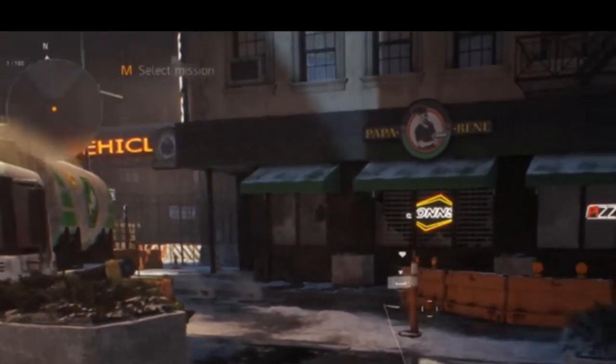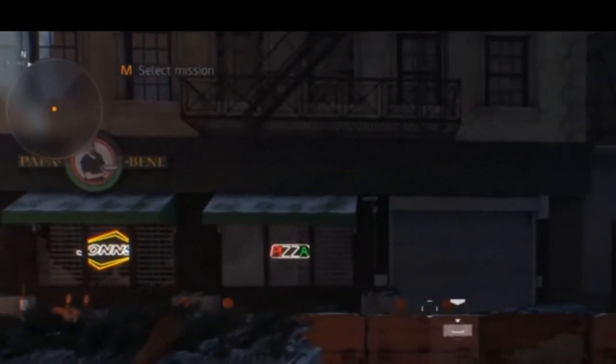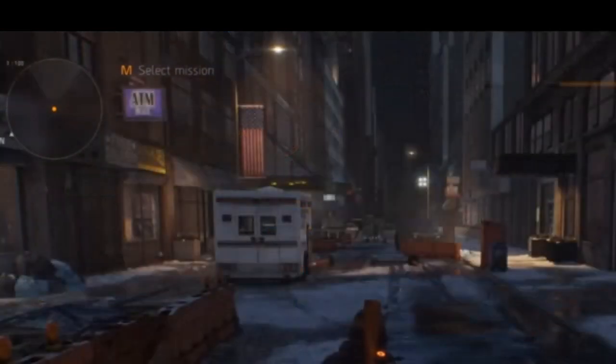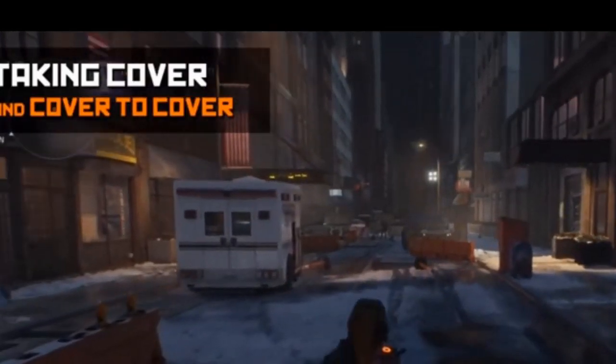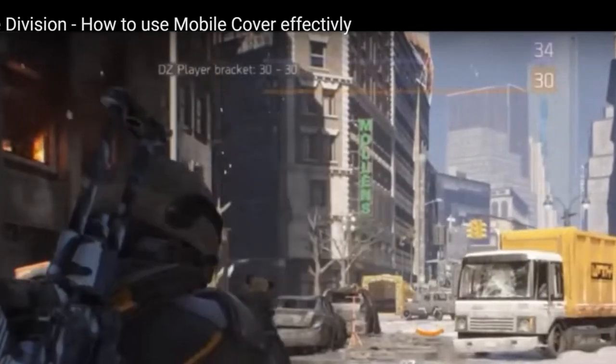Division's form of cover is based on pillars and outside objects, such as stairs, as you can see here, traffic cones, trucks, cars, more urban technique-based cover.